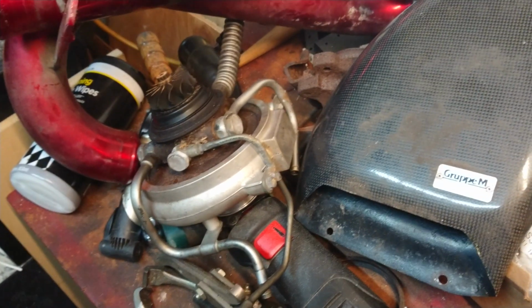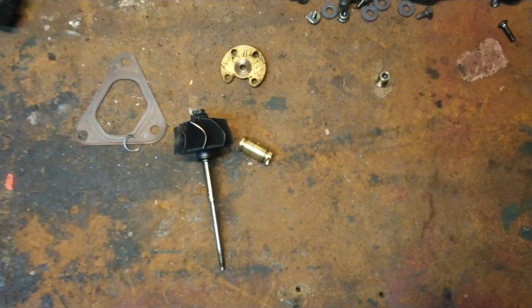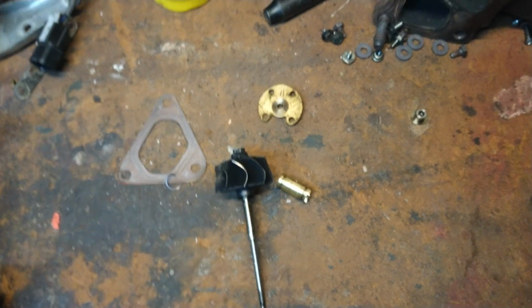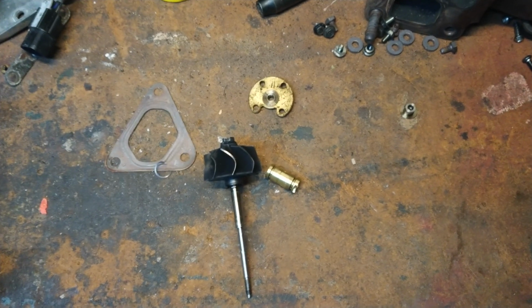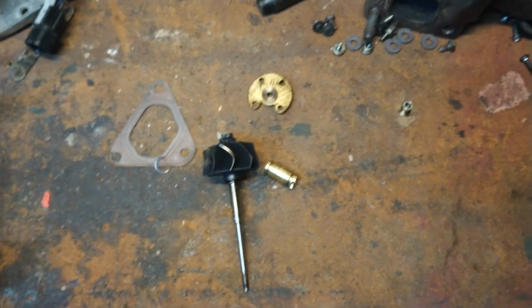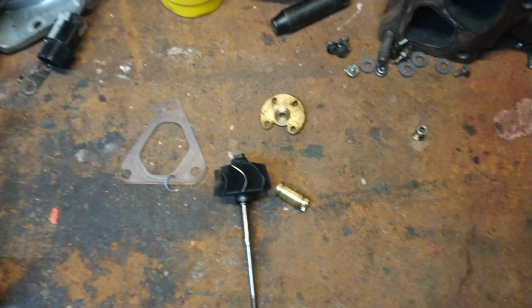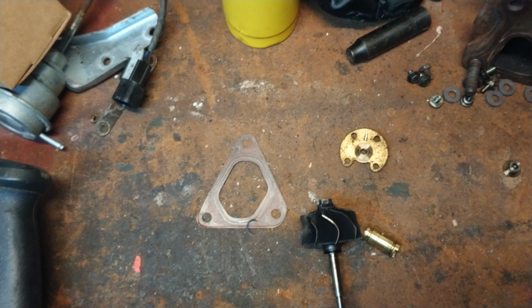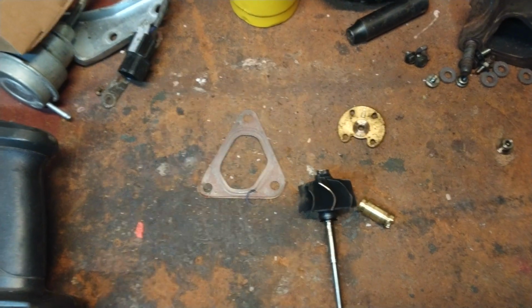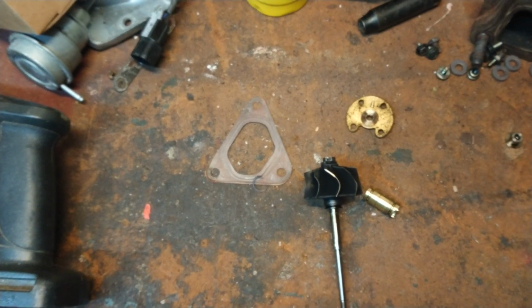I can't get them new anymore, but the original price on that turbo was $4,000, and I can replace the turbo right from Garrett with brand new everything for $1,600. So it's a big difference in price, and sort of testifies a little bit to how much it costs to have custom machine parts or just special made parts. Fairly certain that turbine wheel is made out of Inconel, and I've had run-ins with that in the machine repair industry. It's pretty hard stuff and pretty tough to deal with, so I can understand the big difference in price.